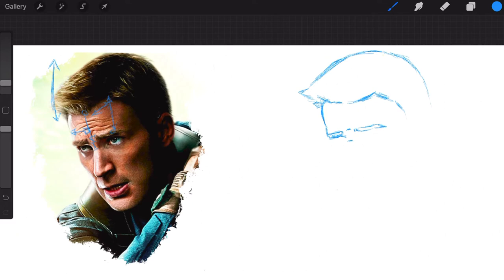Now at the bottom of that eyebrow you can see that it curves around for the nose. So everything sort of leads into everything else, and it makes it a bit easier to map it out and get it right. Now the bridge here, you can see the distance between the bridge of the nose and where the eyes begin. Okay, so the eyes are going to start here and finish roughly here. And the bridge of the nose is there, and the eyes kind of go along the bridge of the nose.